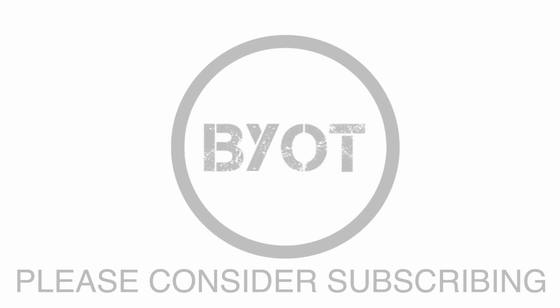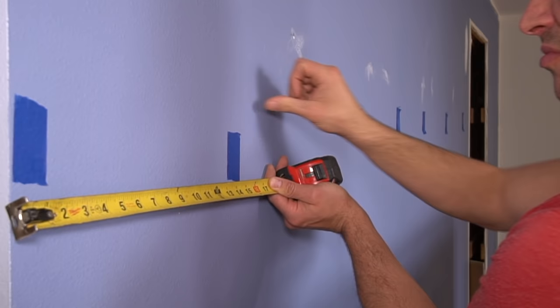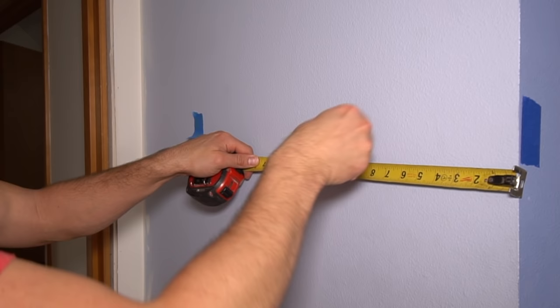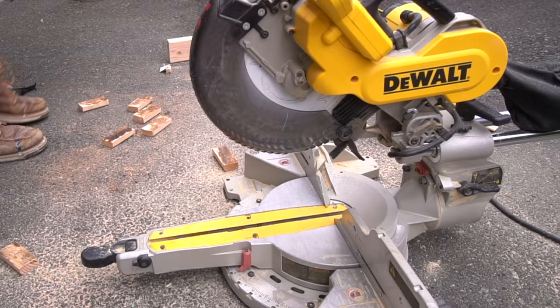For this accent wall, we're going to be doing vertical slats all the way across this wall, as well as the small adjacent wall to the left. The key aspect with a wall like this is that you want to have your vertical slats spaced evenly all the way across. This is going to be different for each individual project, but on our project, we have approximately 12 to 12.5 inches of space between each slat. The blue painter's tape I'm placing on the wall gives me a determination of how the spacing is going to be laid out, but it's not the most accurate measurement.